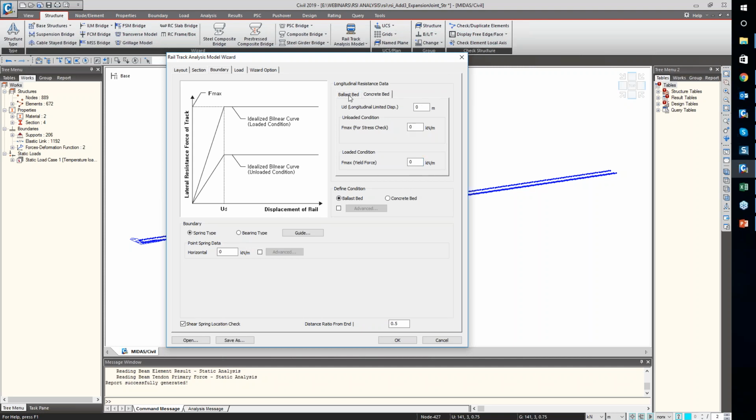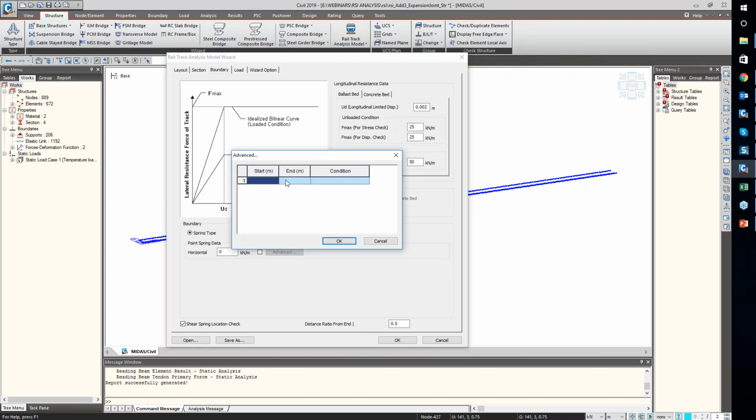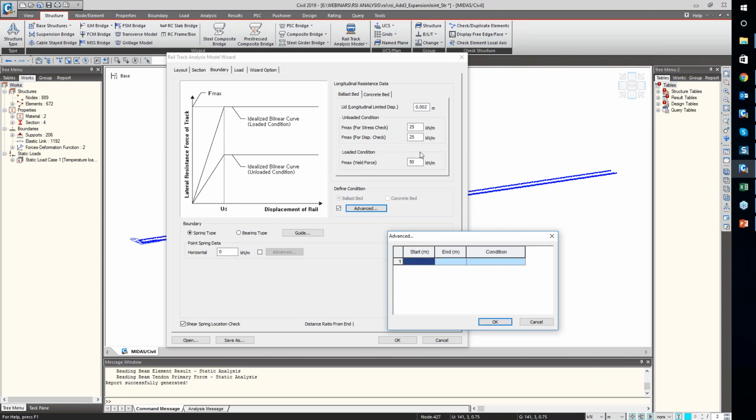So if you have a ballast bed or concrete bed, you can specify the stiffness criteria. And if you have a special type of arrangement, suppose on the embankment you have a ballast bed but on the bridge you have a concrete bed, then based on that arrangement you can give the type.